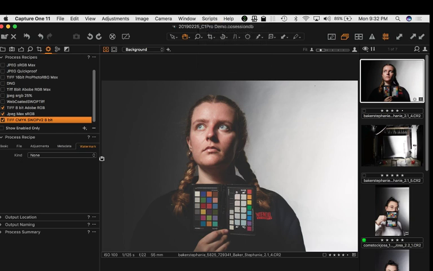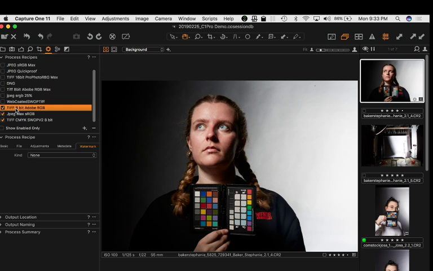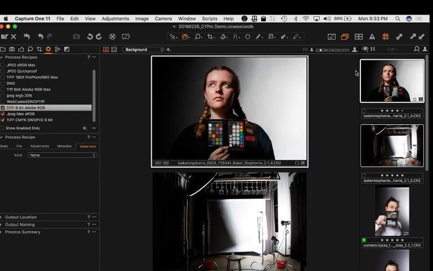Okay. Finally, we have 3 check marks here. I've got all 3 of the recipes that I made. I'm going to leave all 3 of those checked. I'm going to go ahead and select the 8-bit guy. It doesn't matter which one you select to do this. As a matter of fact, you don't have to have any of these selected to actually do this. What the check marks indicate is what processing you really want done. Make sense? So I'm going to take 2 files. I'm going to do this top file right here. I'm going to hold down the control key. I'm going to click on this next one down here. We're going to process 2 files.